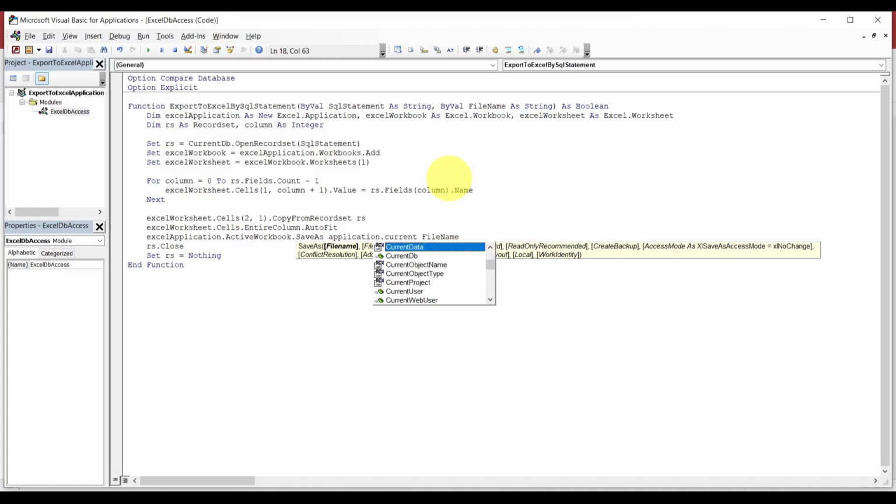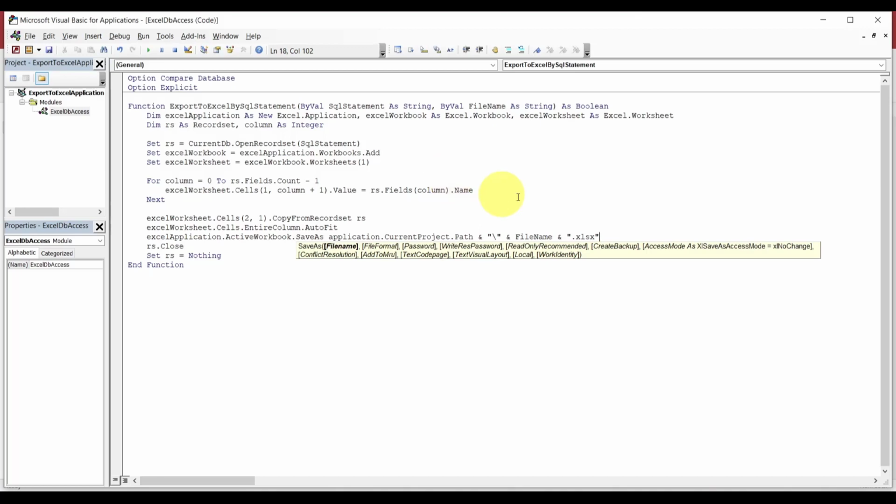We want this current project path, and we want to add a slash so we know it's a path. And then that file name, we also want the extension to be XLSX. That's how that's going to work.